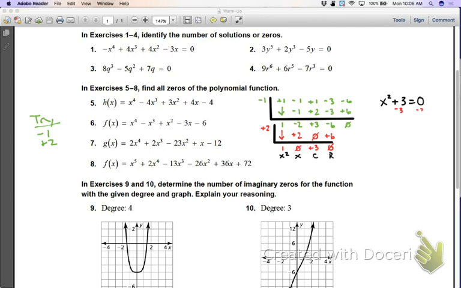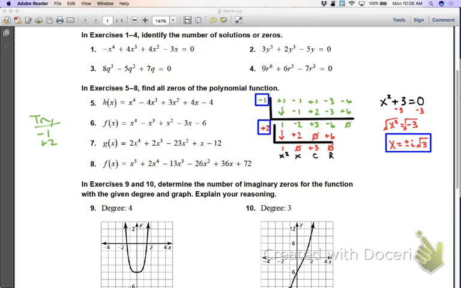Subtract 3. So I'm going to have x to the second equals negative 3. Now what do I do to get rid of the squared? Square root. So I have x equals plus or minus. What am I going to do with that negative? Bring out an i. Is 3 a perfect square, or can I factor out a perfect square? No, so I'm just going to leave that 3 inside the radical, and there are 2 of my values. There's 1, and there's 1.